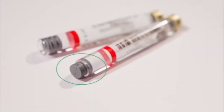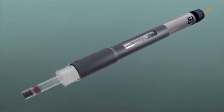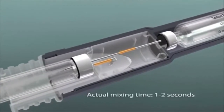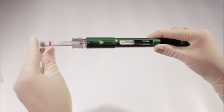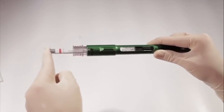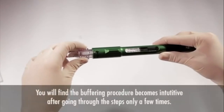If the plunger on the 1.8-milliliter cartridge pushed out during the mixing process, this indicates that the 1.8-milliliter cartridge was not initially seated all the way into the cartridge connector at the number 1 position. Normally during mixing, excess fluid from the 1.8-milliliter cartridge flows into the reservoir in the cartridge connector. However, if the cartridge is not fully inserted and seated, the reservoir will not engage. When fluid is added from the 3-milliliter cartridge during mixing, the excess will have nowhere to go, causing the plunger to be pushed out. Practice with the cartridge two or three times to get the feel for this — you'll find it becomes intuitive after a few repetitions.